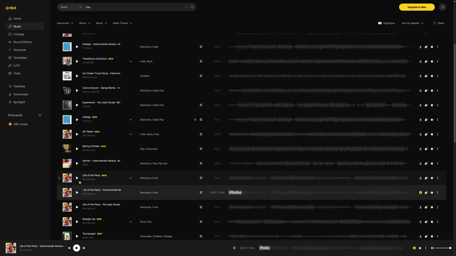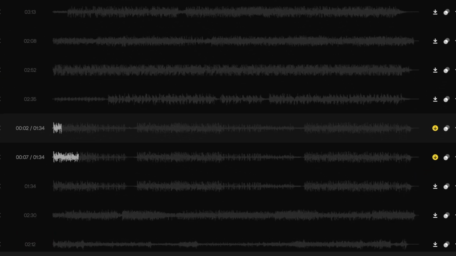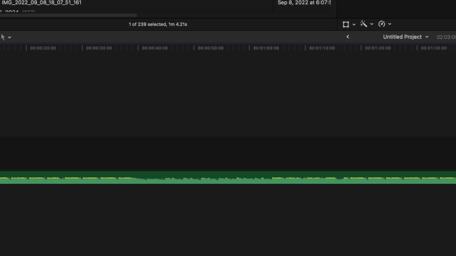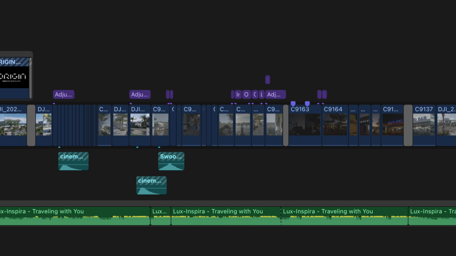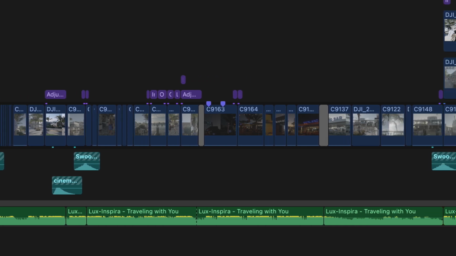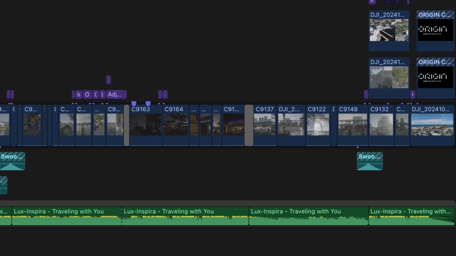But when I'm picking music, I don't just listen to it. I look at the waveforms and I look for music that has a lot of variation in the structure. Music composers are excellent in creating structure in their cuts of music, and you can rely on that structure to help you with the pacing of your video. So when you see a waveform like this with sections where the music is clearly changing, you can use that as a cue to change the pacing of the shots in your real estate video.